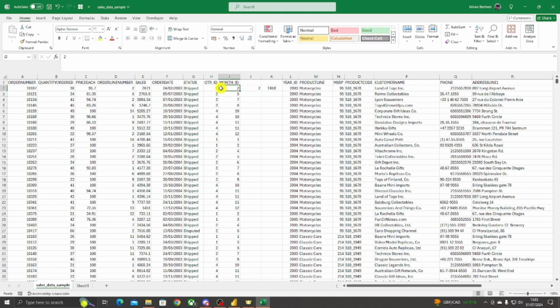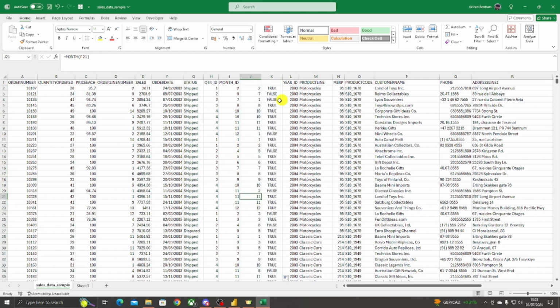So you can see here that in the month ID we've got 2, and then in this one we've got 2, so it's returned true. Now all we're going to do is drag that down. Immediately you can see that we've got some falses, so we know that this data isn't consistent. For the purposes of what we were doing here, that's all I wanted to show, that it is inconsistent.